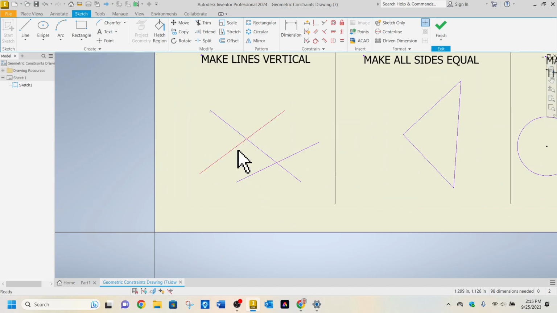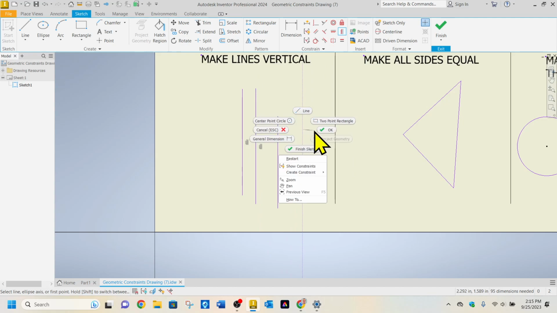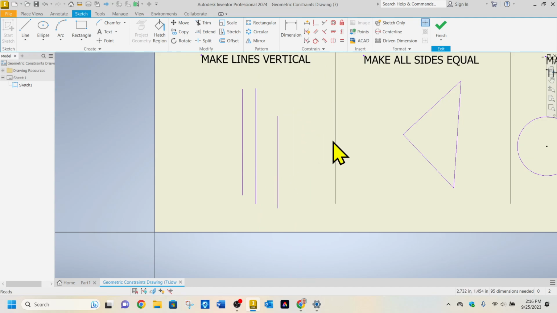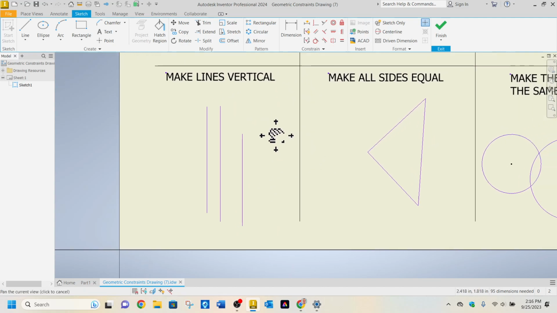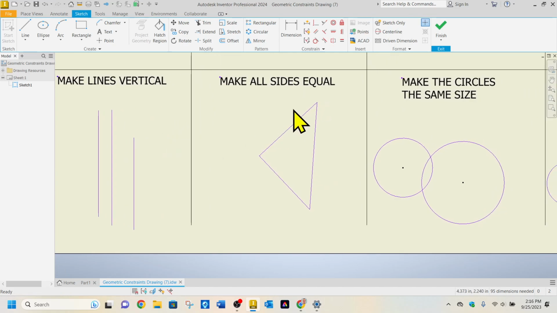Alright, so then the next one is vertical, which is right next to the horizontal key. So I'm going to click that one. And same idea, just going 90 degrees the other direction. Now I'll go straight up. Perfect. Very easy, huh? So now, if I go to make all sides equal, this is an isosceles triangle. So I need to make all of these the same to make it equilateral.